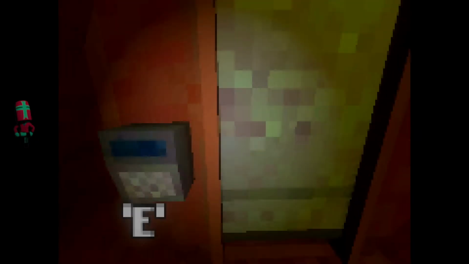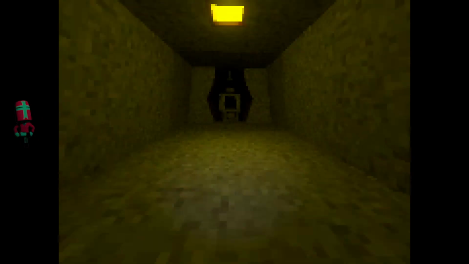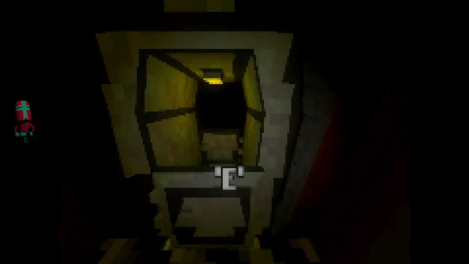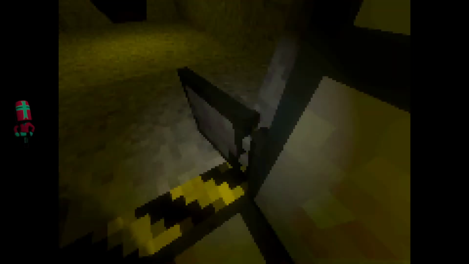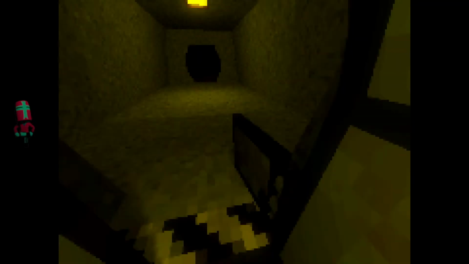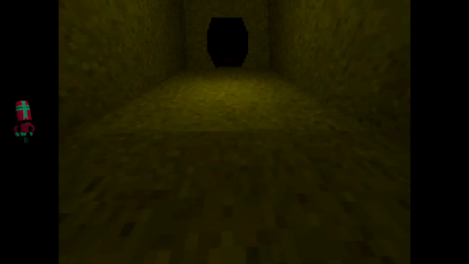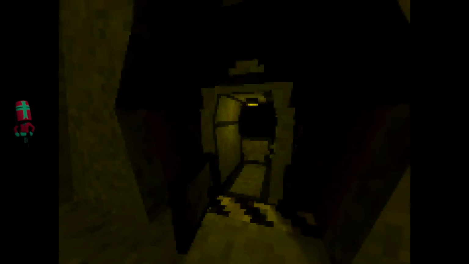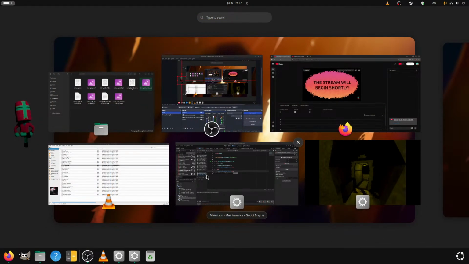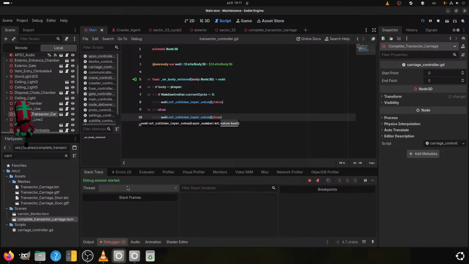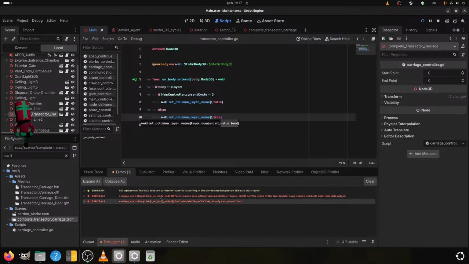Load cycle 3. And let's see what's going on. You are not permitted entry into Sector 32 at this time. Okay, the lag. I see something has gone catastrophically wrong.